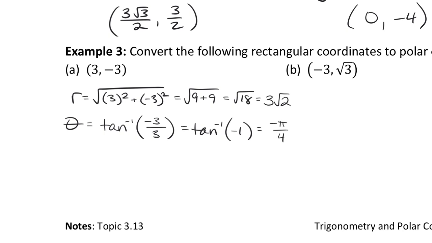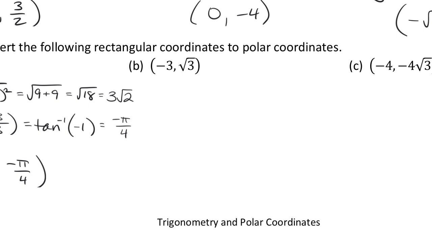What is the inverse tangent of negative 1? Remember, when we're actually doing inverse tangent, we can only go into quadrant 1 and quadrant 4, and we can only get to quadrant 4 using negative angles. This is truly inverse trig, so do not think about the whole unit circle. This is the restricted one. So we will write down negative pi over 4, which means the coordinate point in polar is 3 square root of 2, comma, negative pi over 4. Yes, so the inverse tangent, inverse sine, and inverse cosine are truly the ones that are restricted. Actual inverse trig.